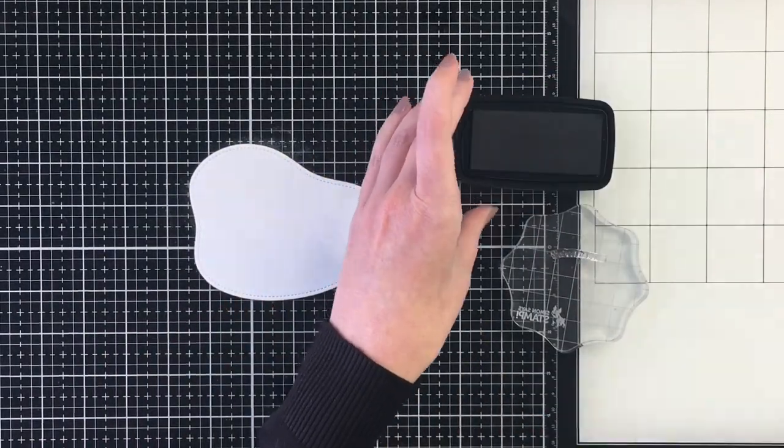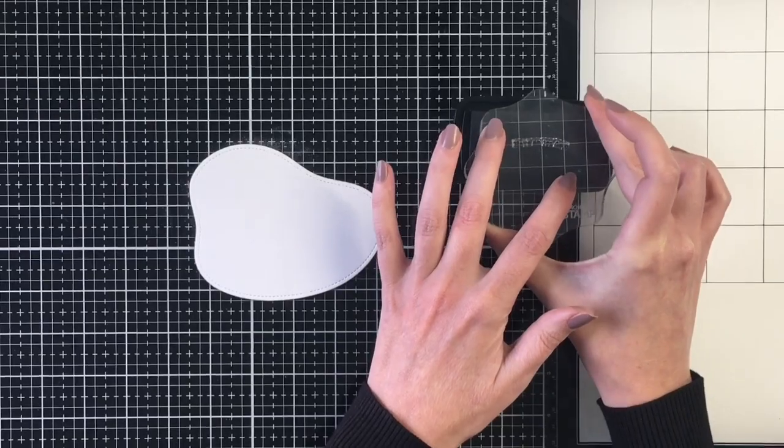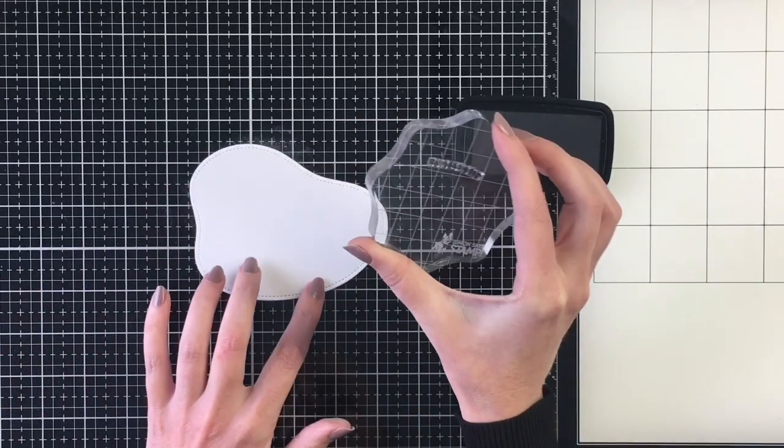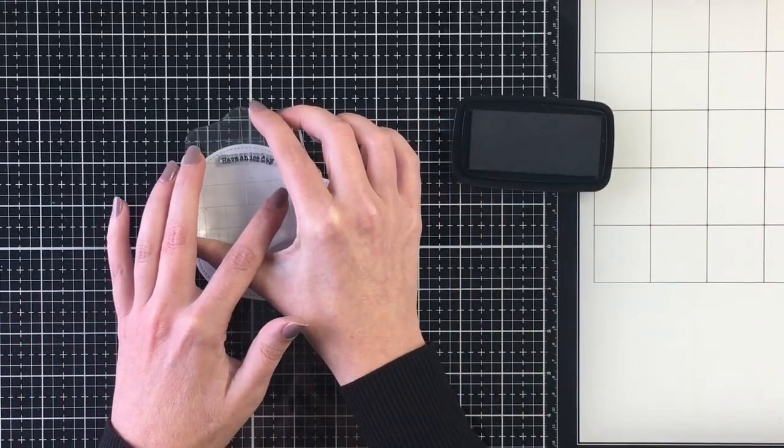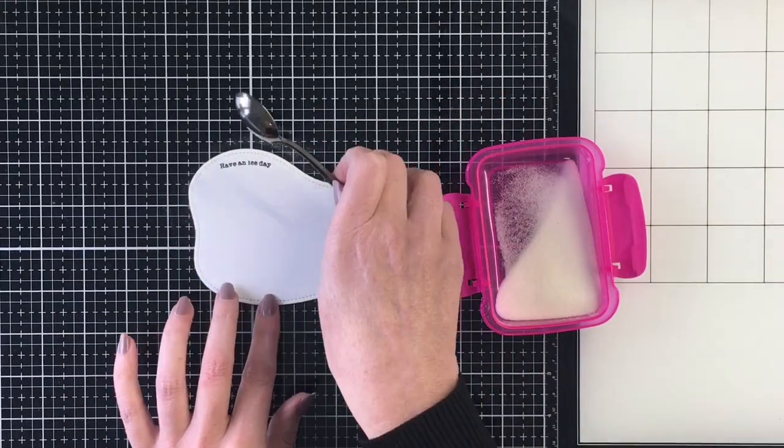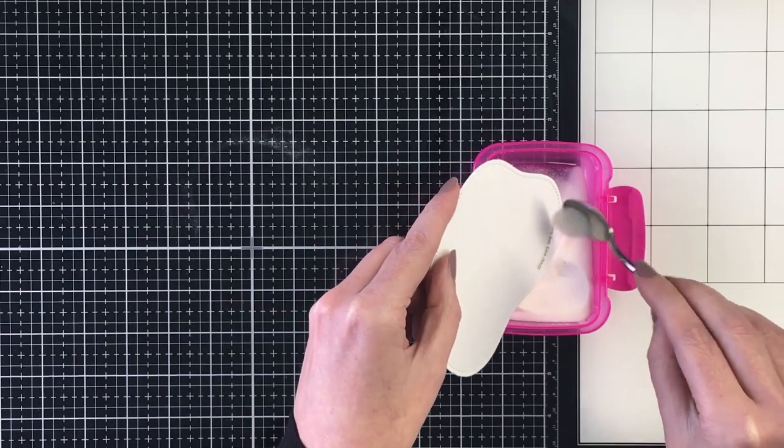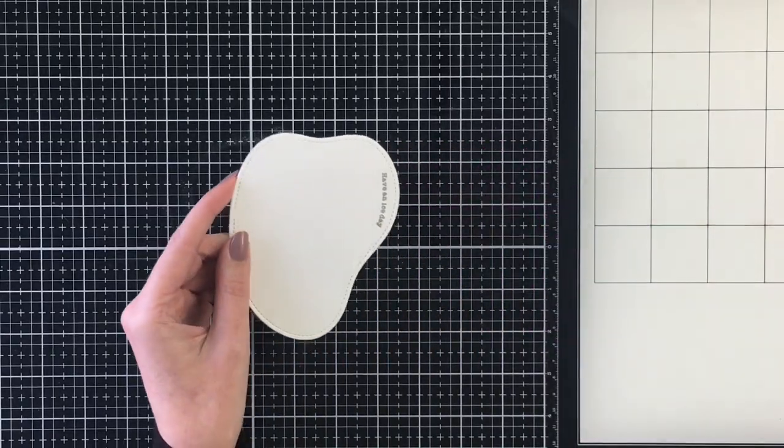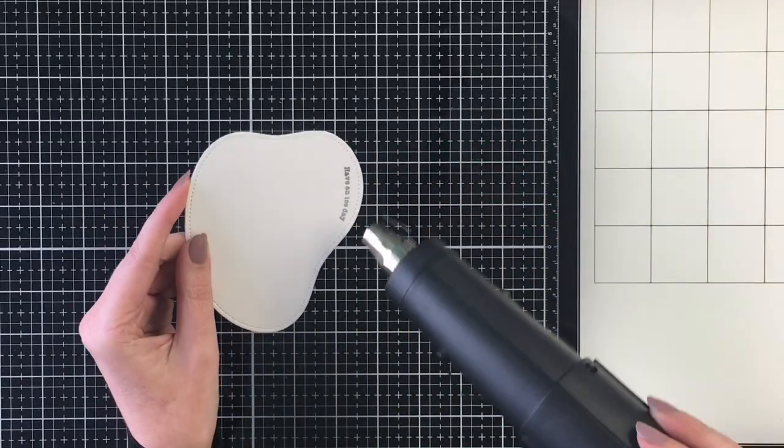So I'm bringing in the Lawn Fawn Stitched Pond die. So this makes it really easy to create a skating scene. And I stamped out the sentiment to have a nice day. And I'm going to do some heat embossing with that. So I stamped that out with my black ink and just used some clear embossing powder. I'll heat that up and I'll let that dry a little bit.